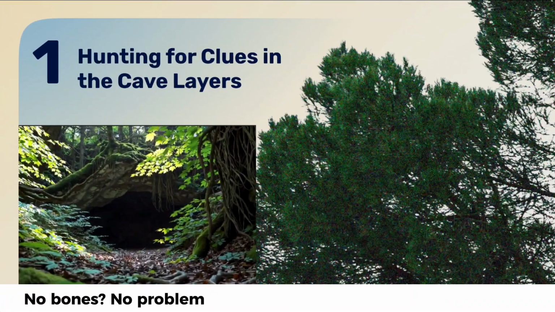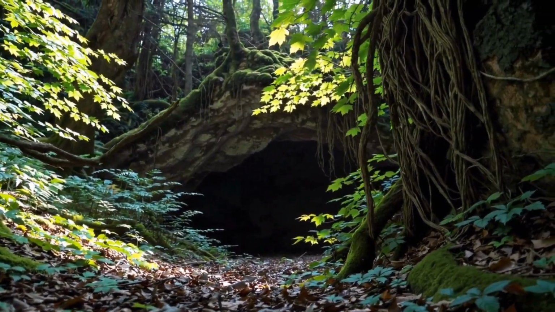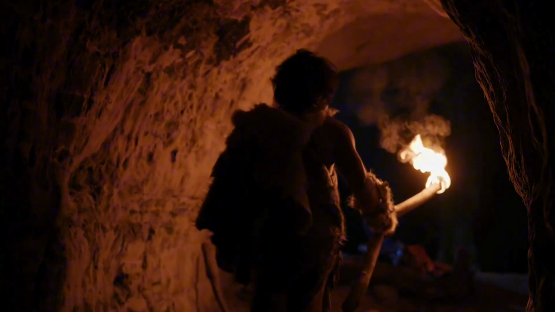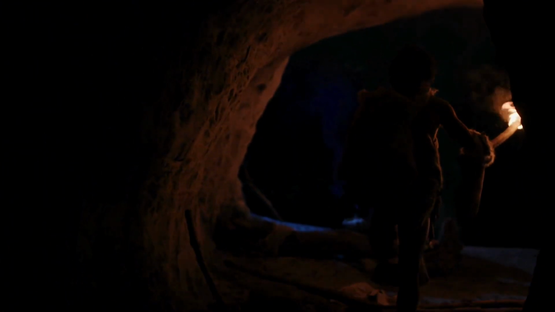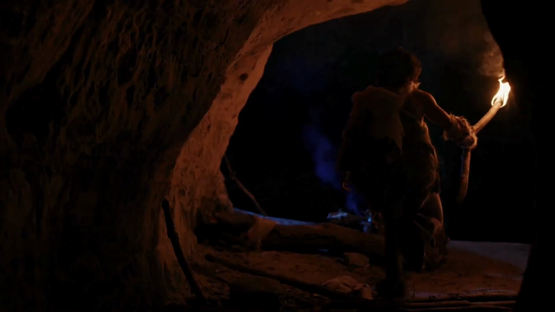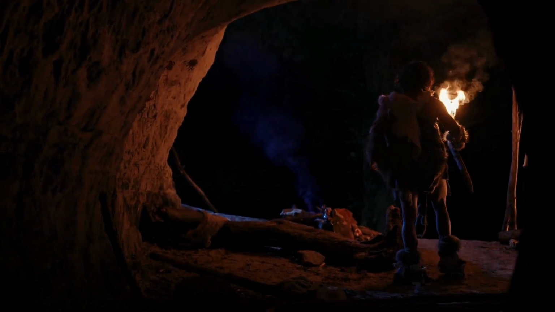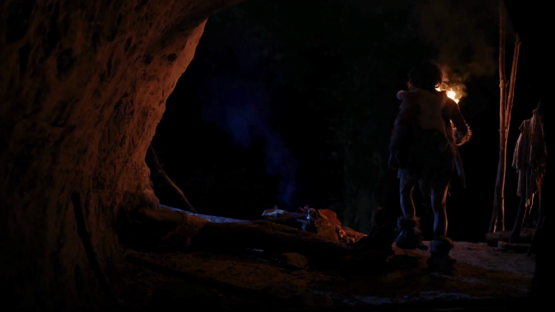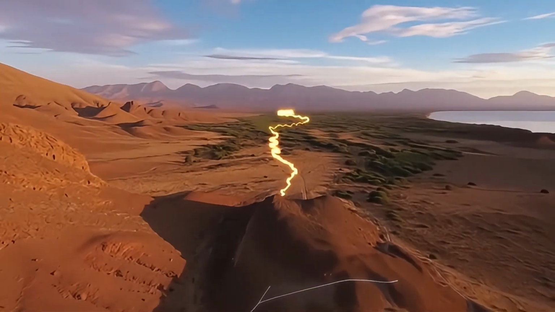Step 1. Choose the best site. Scientists look for caves or other sheltered environments where early humans may have lived, rested, or traversed. Ideal locations are protected from wind, rain, and sunlight, and they have deep, stratified sediment layers. These places are often rich in archaeological remains or lie along known migration routes.